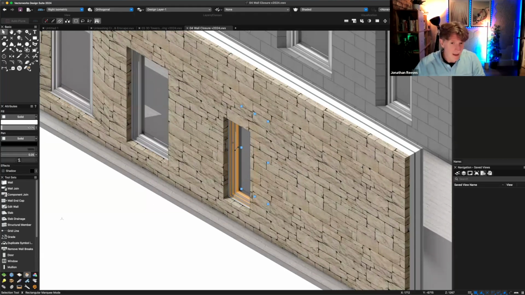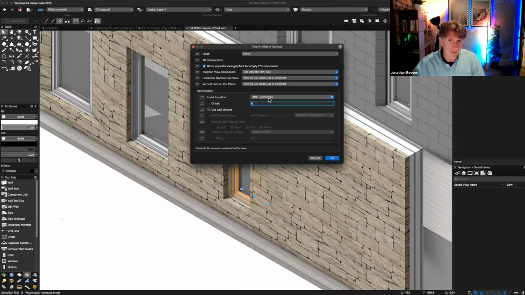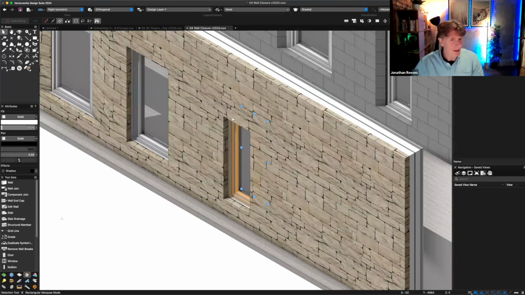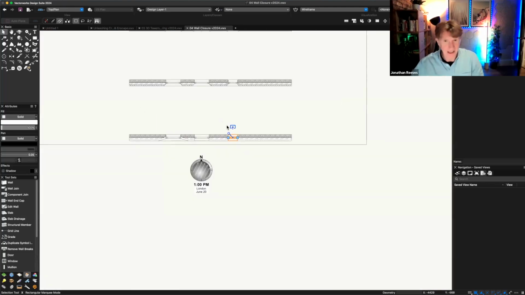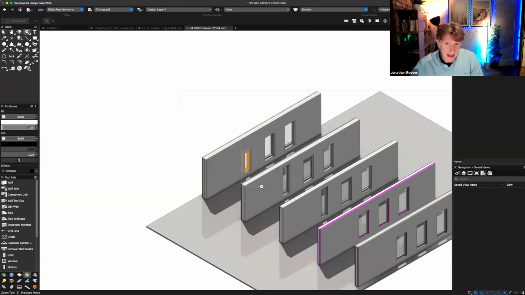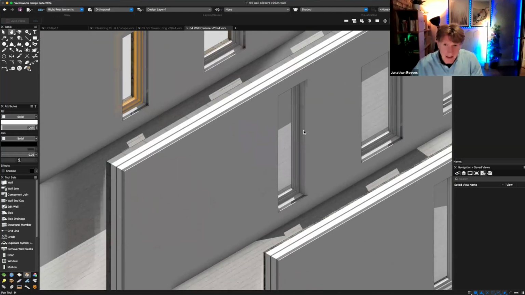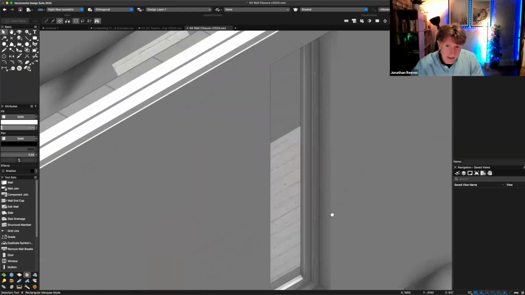And now, within a wall, when you do the wall closure, you actually have numerous styles. I've only got the one set up, but it means you can have multiple styles set up per wall. So imagine one with a splayed reveal, one with a rounded corner, and maybe a single-sided splayed reveal. So you've got complete flexibility over your reveals and what you do both in plan and 3D. And you'll notice that it works nicely on the inside as well. See how the plasterboard returns on the inside?